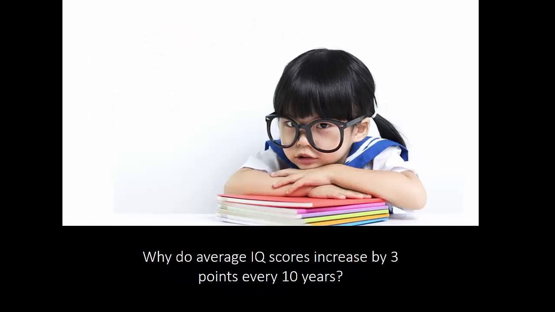Another interesting puzzle is, why do average IQ scores increase by 3 points every 10 years? Well, this is great news to you guys. You are objectively more intelligent than your grandparents. There's hard proof for that. You can show it. Basically, we have this IQ test, people's intelligence is being measured. And when you look at how people do that, every 20 years or so, they have to revise these tests because people would score so high. So every 10 years, people would go up on average by about 3 points.